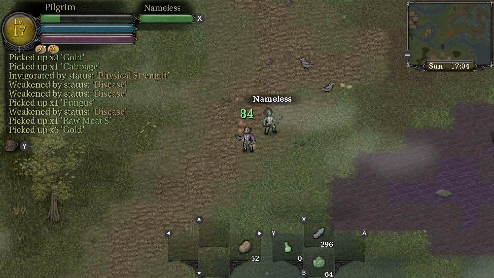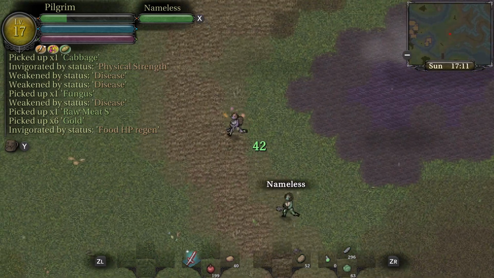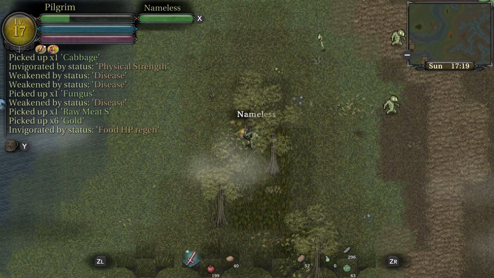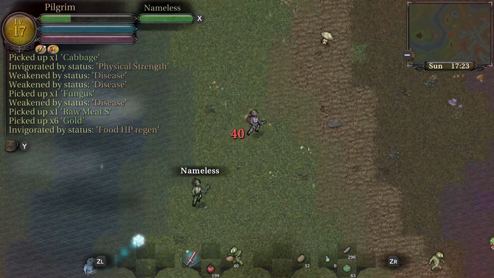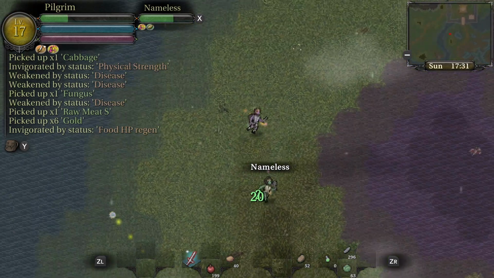This is gonna be hard. Maybe over here. Maybe just stay away from those guys. That's what I'll do. I'll just stay away from them.